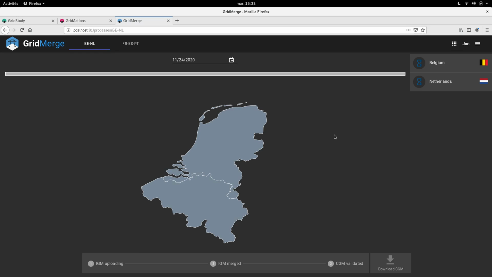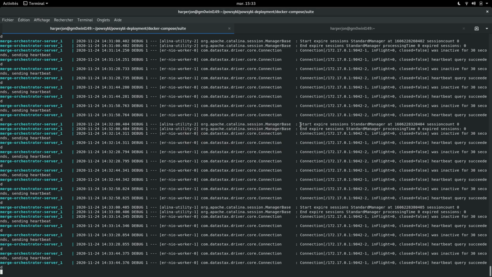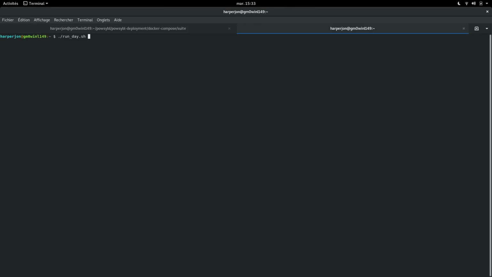So we have this tool called Grid Merge, which will run these kinds of workflows as soon as grid operators publish their data. Let's simulate the publishing of the data by grid operators and see what happens in the app. Here, this script will simulate the publishing of the data.